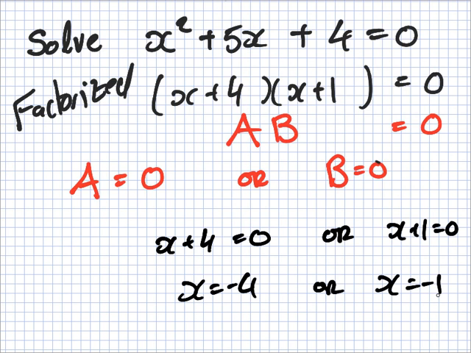Now, you do have to be careful with your English. Why am I saying or and not and? It's one of the two. Why can't it be both of the two? Could it be both? No, it couldn't. These couldn't both be 0. My question's a bit more basic: why can't I stick the word and here? Why do I have to stick the word or? Is it wrong to put and? It's wrong to put and, but why?